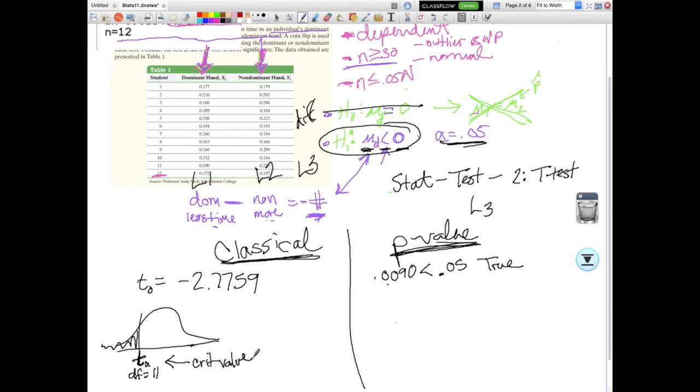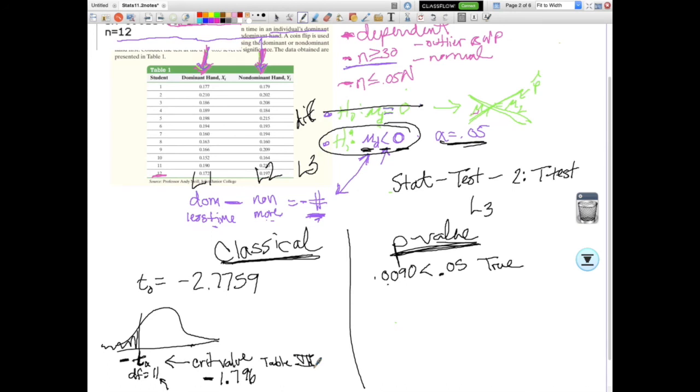what you'll need to do is go back into your book. You're going to go to table 7. You're going to look at where it says degrees of freedom being 11 on the left-hand side and follow it all the way across to 0.05, okay? Now, because this t-value is to the left, I actually have to take the negative value of that. So it's going to be negative 1.796. And actually go look at the table. Again, it's table 7. Go look at it and make sure you know how to find it on there.